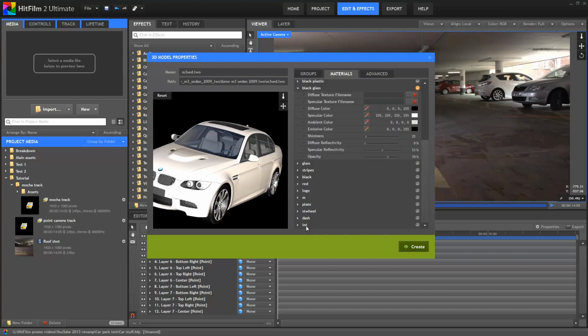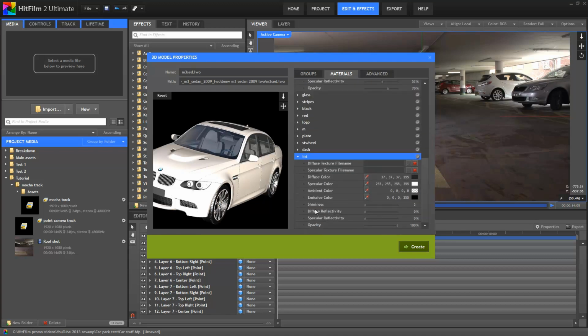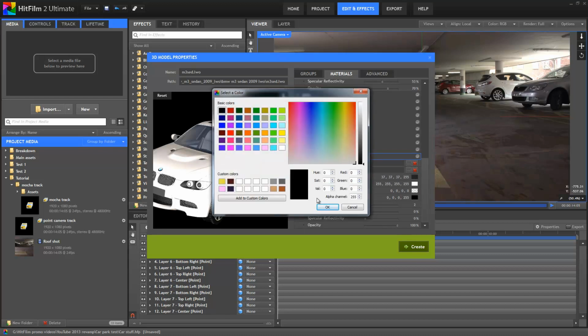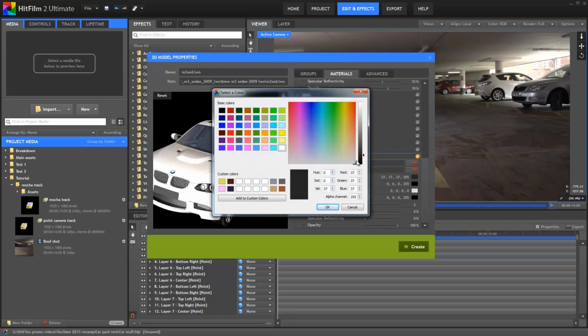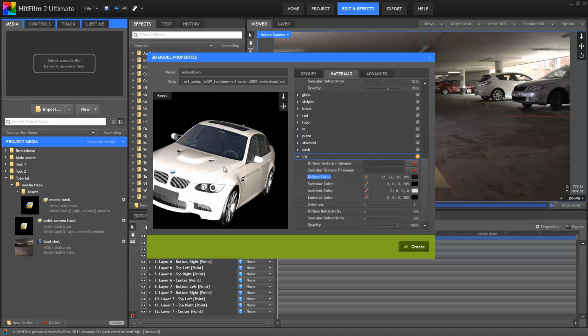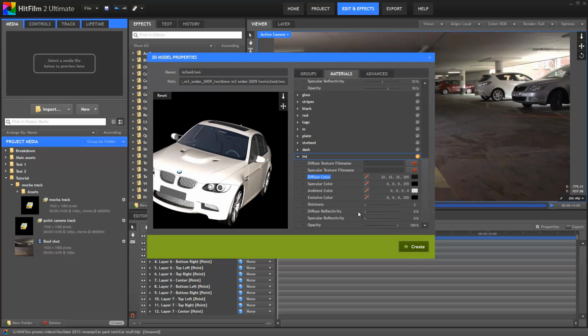The last material I tweaked was the interior. The seats by default are too bright and illuminated. The interior of a car, when in a relatively dark area such as a car park, actually becomes far darker than you might expect. If you look at the other cars in the shot, you'll note that the interiors are almost completely black and unlit. So I'm going to drop the colours for the model's interior down so that it stays nice and dark as well.